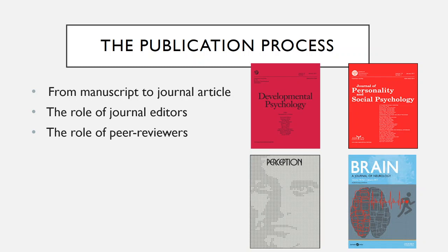If they think there's a shot for your article eventually being good enough, they'll submit it out for peer review, basically by contacting a series of fellow experts in the field who don't know you, the author. And then those peer reviewers are going to take a look at the article and give their feedback. Based on the editor's opinion and the peer reviewers' feedback, articles and manuscripts can be rejected. Say, sorry, this is never going to be fit for publication here. And at that point, you can take your manuscript elsewhere.